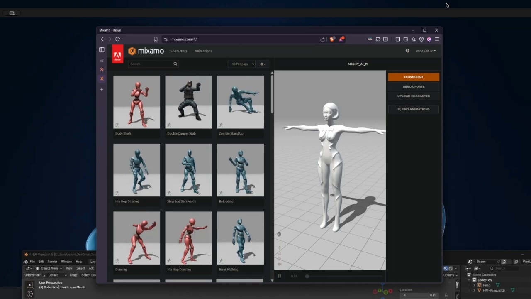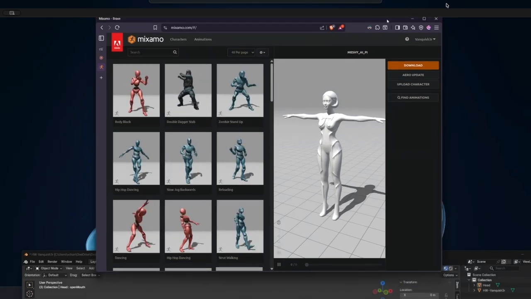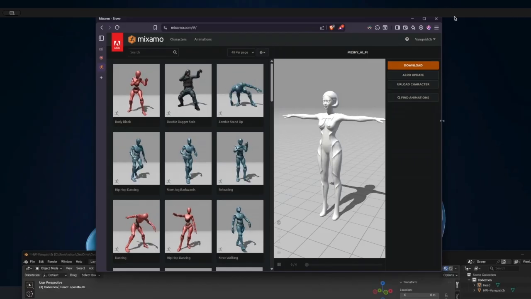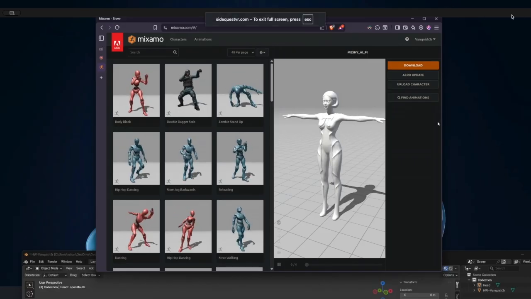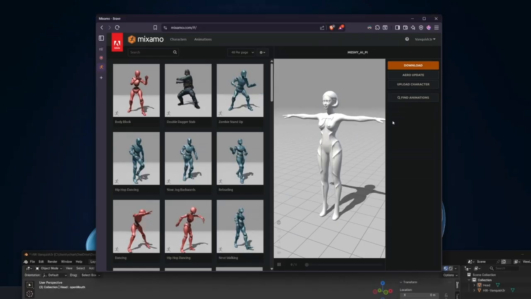Okay, so once you're logged into your Mixamo account, or basically your Adobe account, it's free. You don't have to pay for anything for Mixamo, so just sign up for an Adobe account if you need to. Go into upload character.